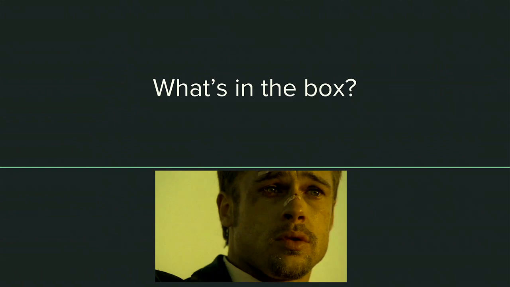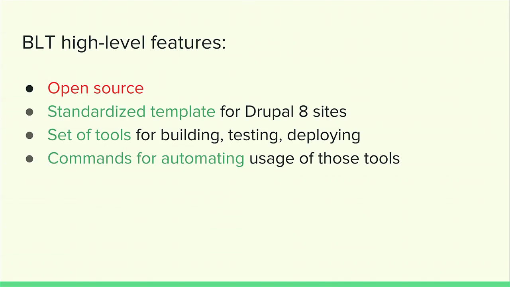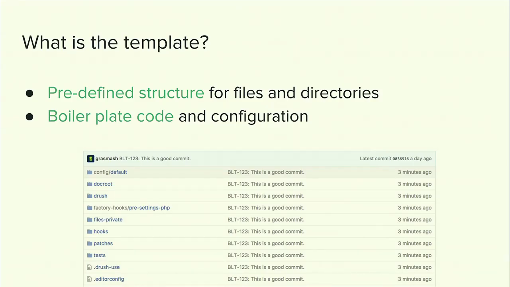So what this box does is it packages all that stuff together and integrates it — we make sure all the right versions work, there's configuration so everything works together. We automate it so you don't have to run 200 commands, wrapping them up into an orchestration layer. Package, integrate, and automate — a stack of development tools for Drupal. Inside the box there are three things at a high level: a standardized template for Drupal 8 sites, a set of tools where we made decisions about which testing and frontend tools to use, and commands to automate those things working together.